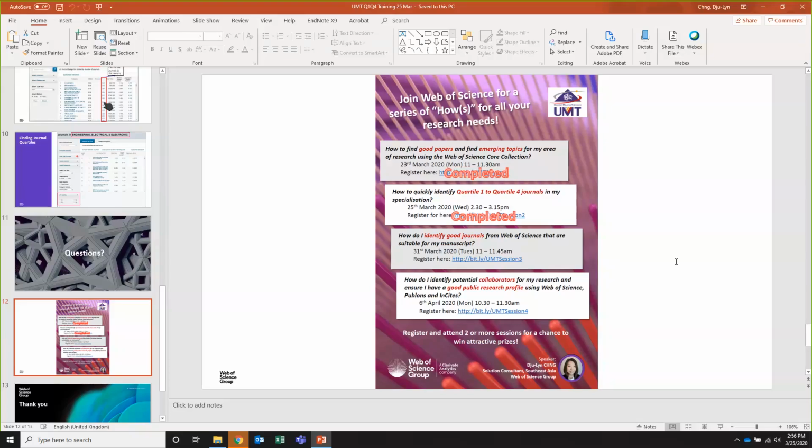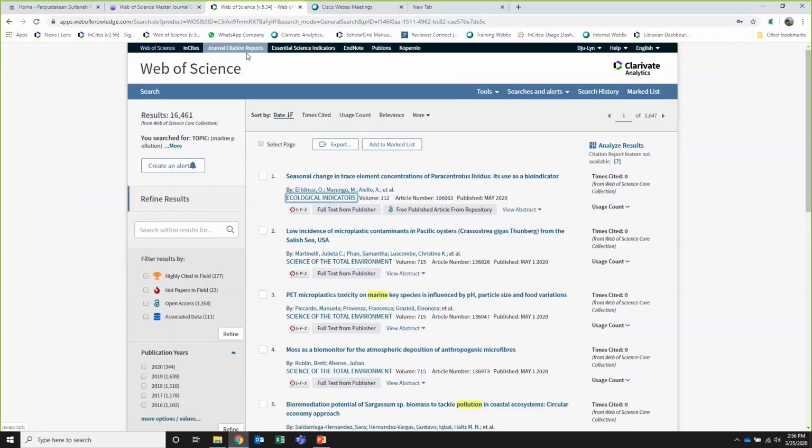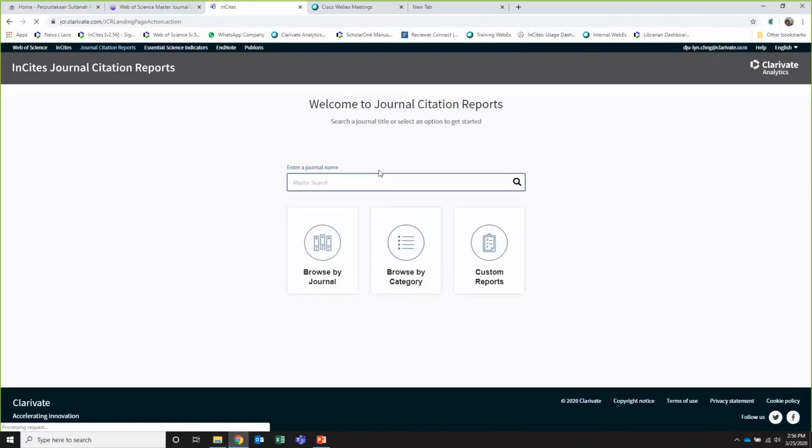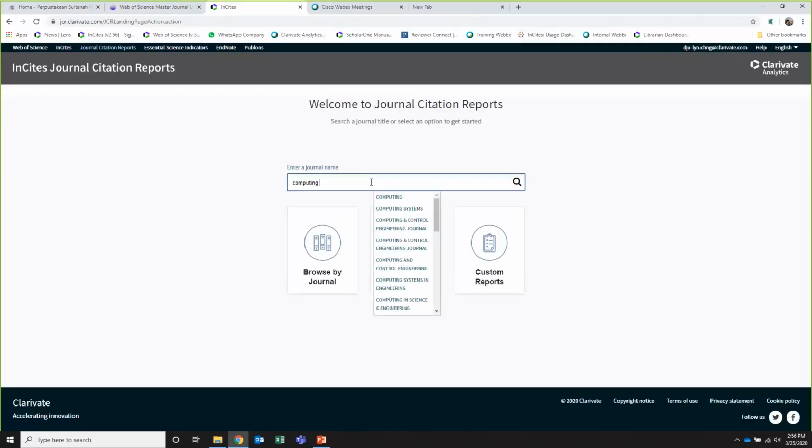Now sometimes on Journal Citation Reports, you might see some duplicate journals. So I'm going to give you an example here.